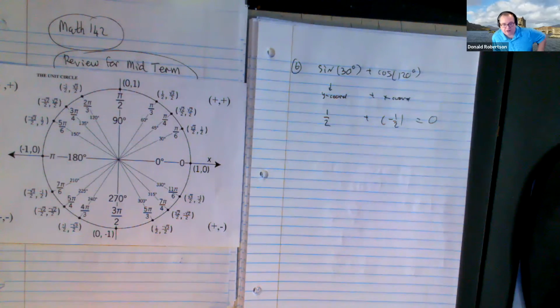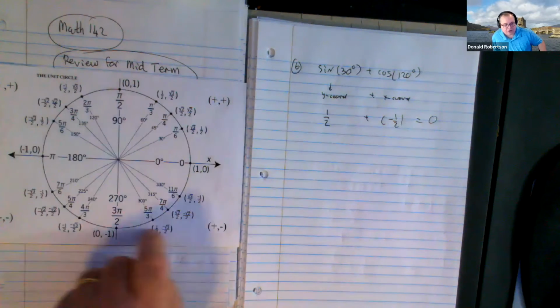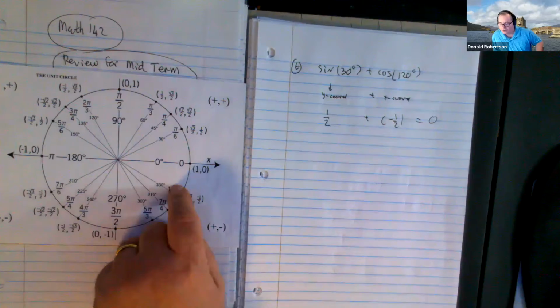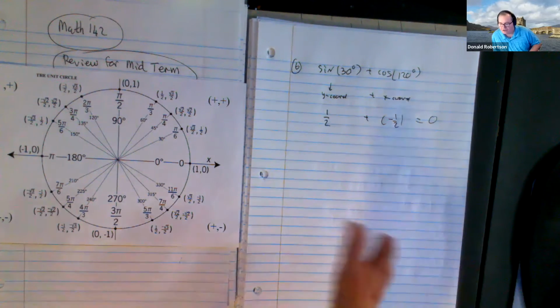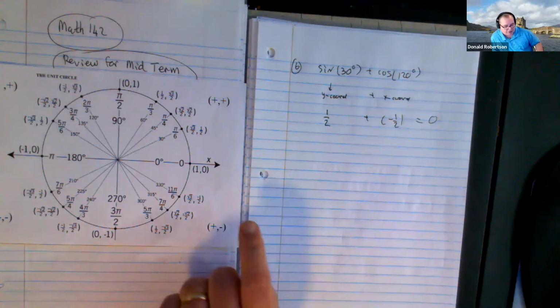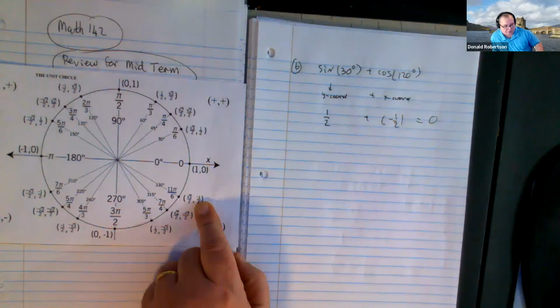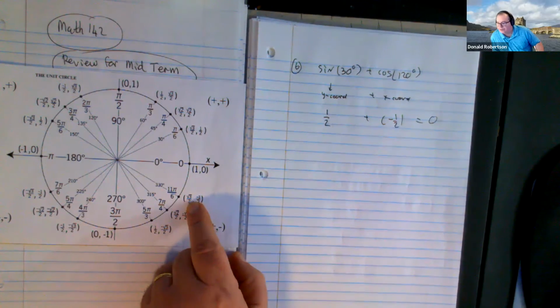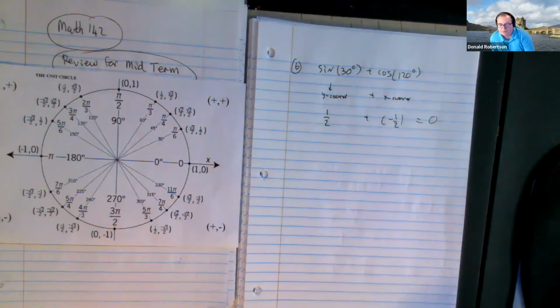As long as the angles are in your unit circle, can't you just use x and y coordinates when it's sines and cosines? And when it's tangents, don't you just find the y and divide it by the x and simplify it as best you can? That's what you would do for the tangent. So if somebody says, what's the tangent of 330? It would be negative 1/2 divided by root 3 upon 2, and that would simplify down eventually, I think, to negative root 3 over 3.